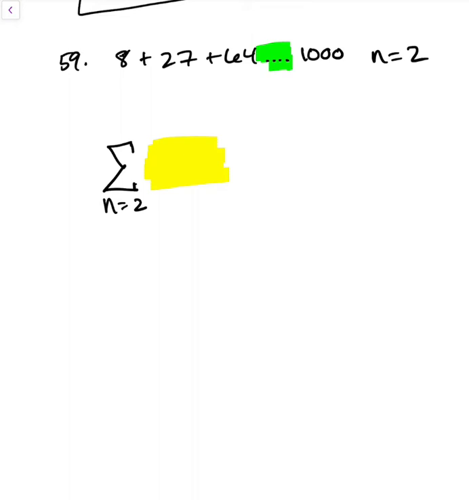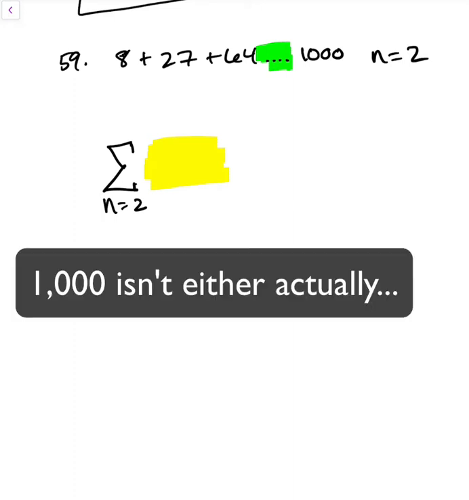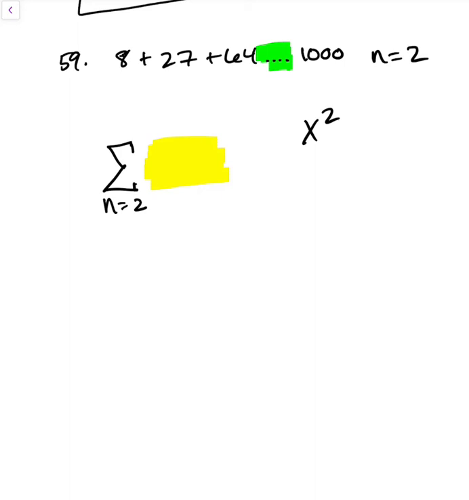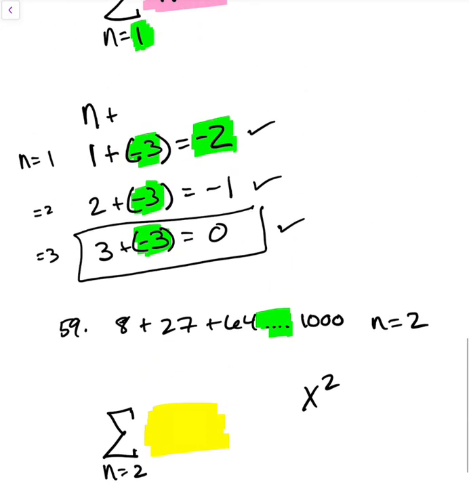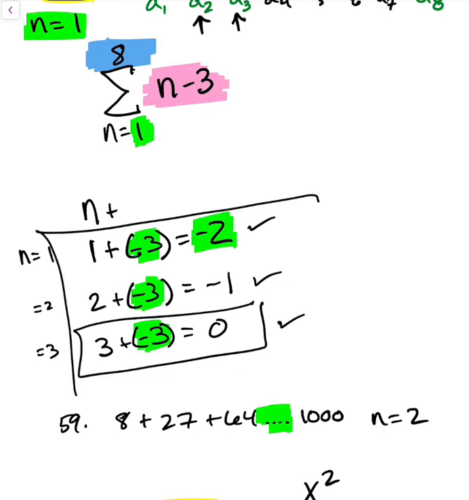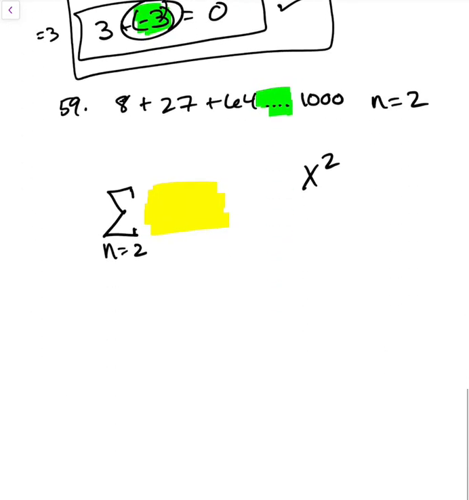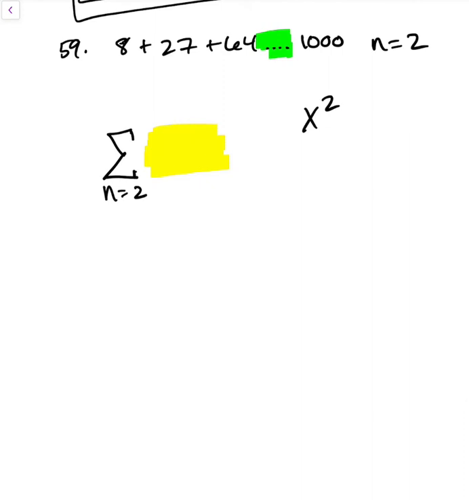So as I look at 8, 27, and 64, and 1,000, I'm almost tempted to say that these are perfect squares, but not quite. Now, 64 might be, but 8 and 27 aren't. So squaring them or square rooting them will not work. But I have a suspicion that they're going to be in the family of manipulating them in an exponent form. Because if I go back to my previous one, as I was looking at the pattern from here to here, an addition pattern came up. But the problem was, adding what? What was I adding necessarily? So in this case, I don't have necessarily an addition problem, but I have some exponent.